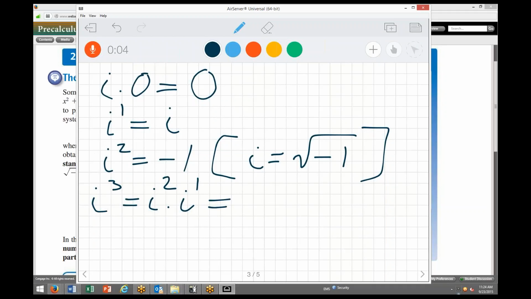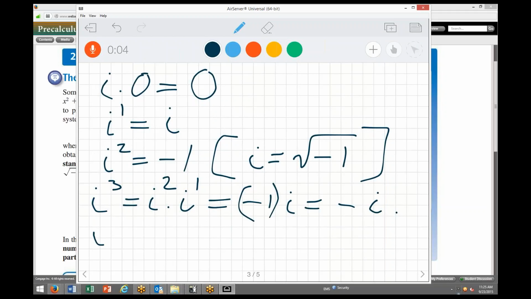So since i to the third equals i squared times i to the first, we've already determined how much i squared is and i to the first is. i squared is negative 1, and i to the first is just i. Therefore, i to the third power, interestingly, is just negative i. i times itself 3 times is simply the negative of itself. Now there's one real number like that, negative 1. Negative 1 to the third power is also itself, negative 1.